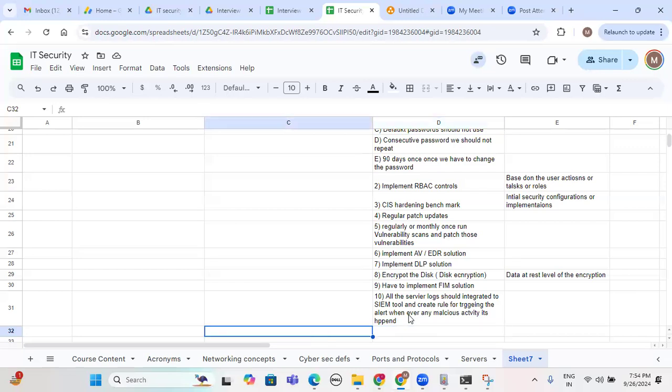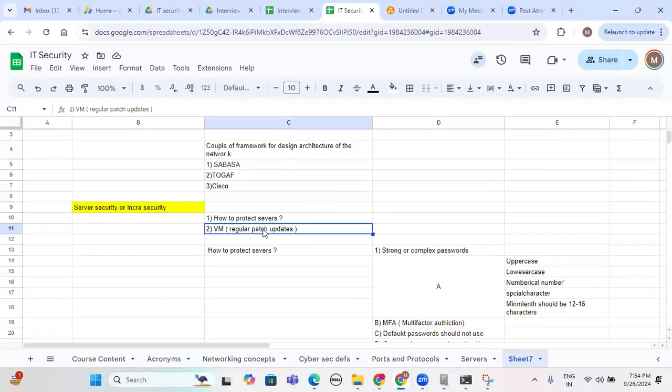So that is overall what we have to do on the server side. Along with this, dedicatedly, as said, vulnerability management, regularly, monthly. It depends on the organization whether we run on a monthly or quarterly basis. Weekly, we should not run the server scan. It's better to run either monthly or quarterly only. Why? Because the server can be accessed by multiple people. If we run on a weekly basis, a lot of performance issues will occur, maybe applications will break down. So it's better to run monthly, identify the vulnerabilities and inform the respective server team, and they will do the patch updates. So that is about it overall.